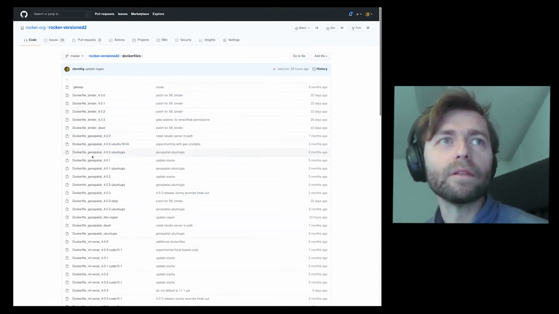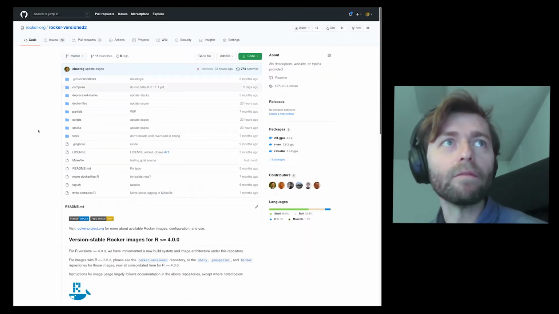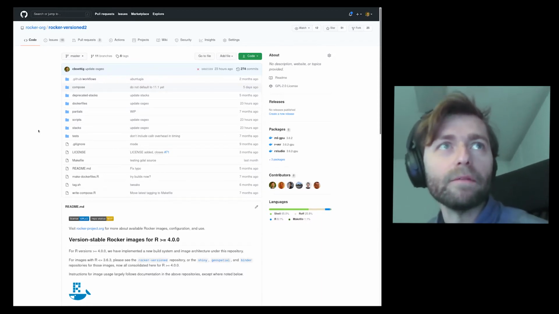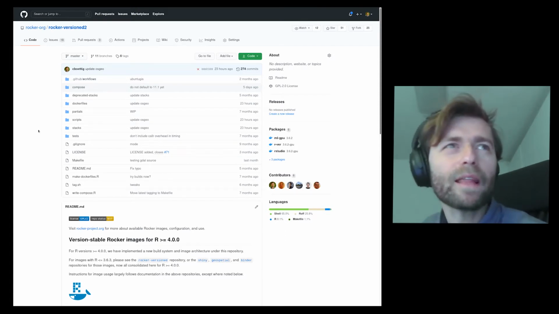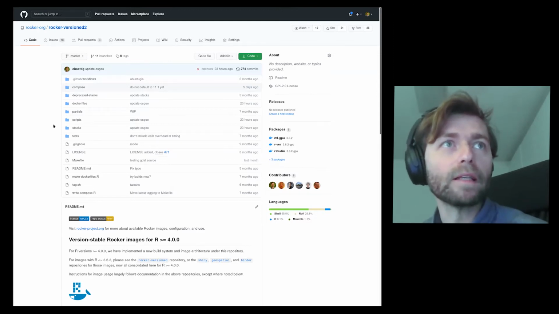So under the refactor, instead of writing all these things by hand, in this Rocker version 2, which is our refactor, we have made an automated build process to do that. Now, there are a variety of different ways to go about that, but there were none that fitted perfectly into our workflow. And there's nothing that, at least as far as we can tell, has emerged as the standard way to automatically go about generating your Docker files.